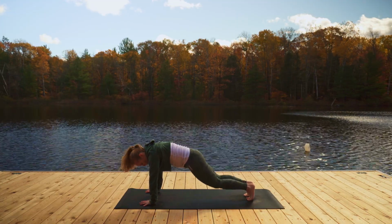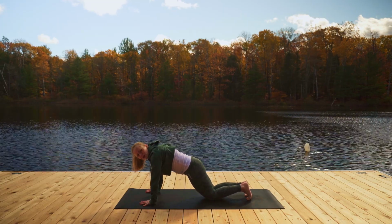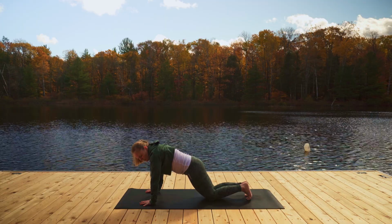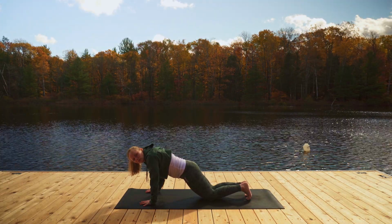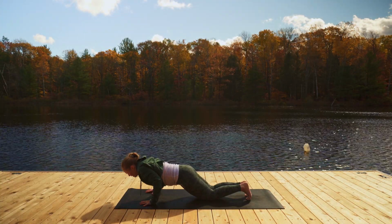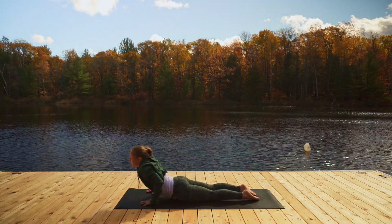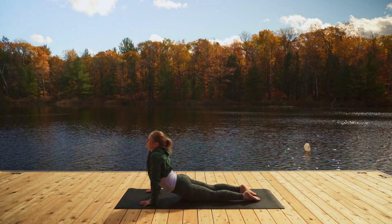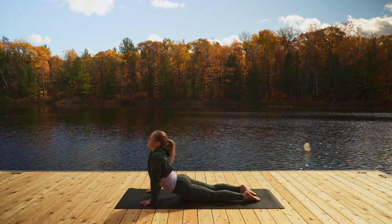From here, I want you to just come onto your knees. We're gonna go into our chaturanga just on the knees, and we're going to start bending the elbows, but really trying to press them towards the body. So keep them nice and tight, hold them in. And from here, we're gonna inhale, coming up into cobra. So thighs are still on the ground, a little bit of a back bend here, looking up.